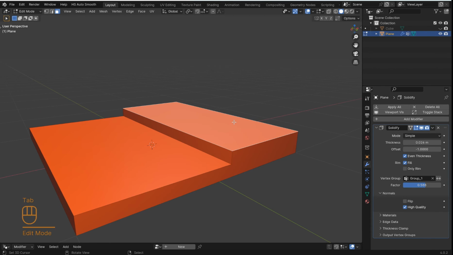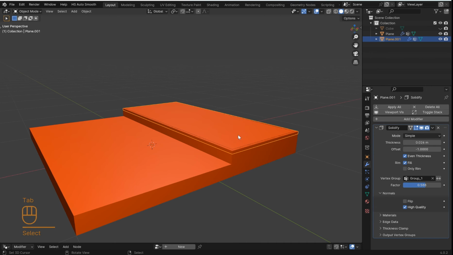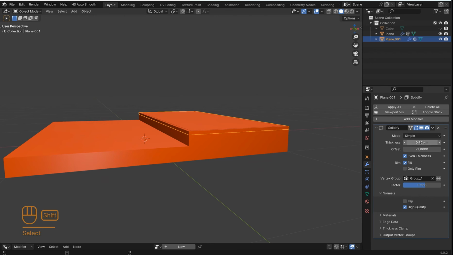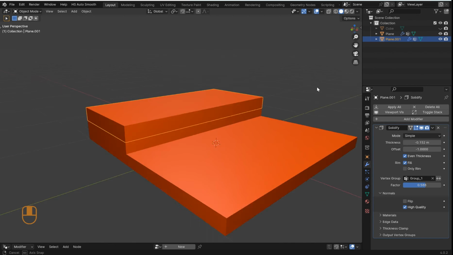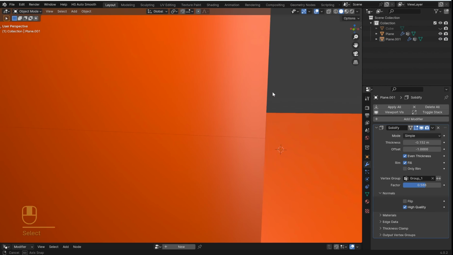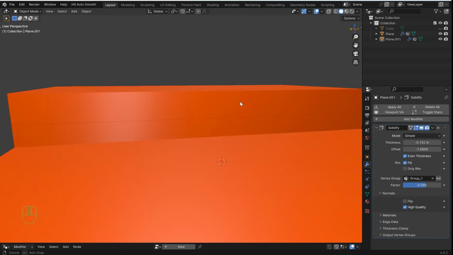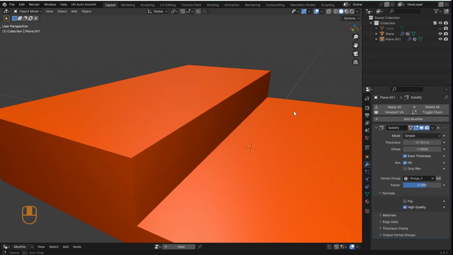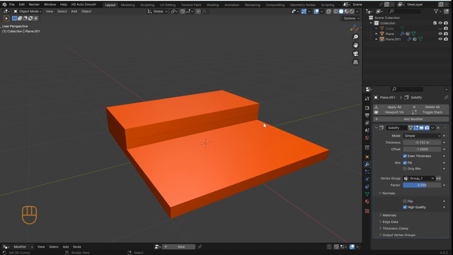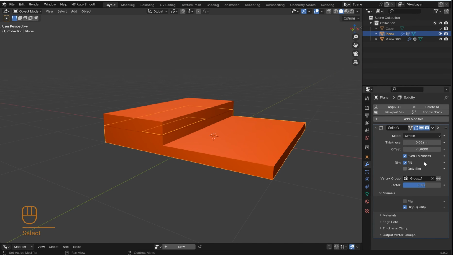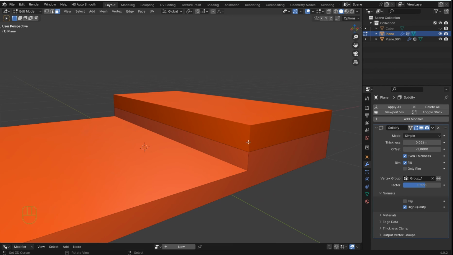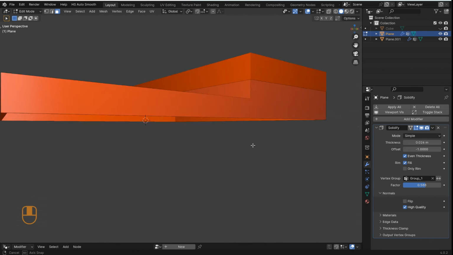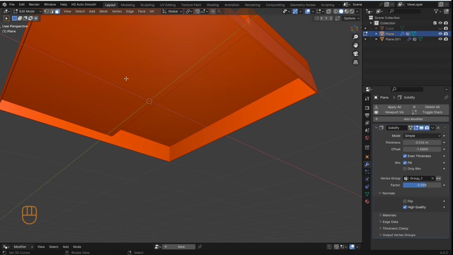I would say potentially going to separate that, maybe by selection, and then it is all by itself now. And now I can kind of have this very interesting extrusion going on, which I think could be cool. Do see a little bit of a variance there. Not sure I would want that, but that is another way you could do it. Anyways, I hope this helps. You understand just a little bit more what the Solidify modifier is looking for. It's not going to overlap if you don't have all those extra faces from the extrusion.